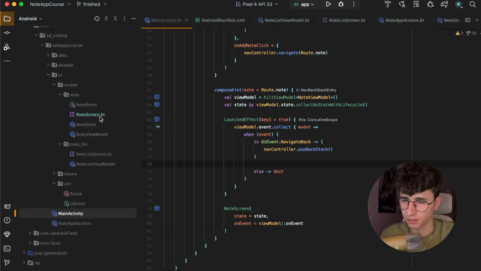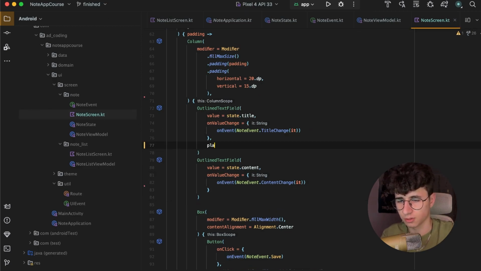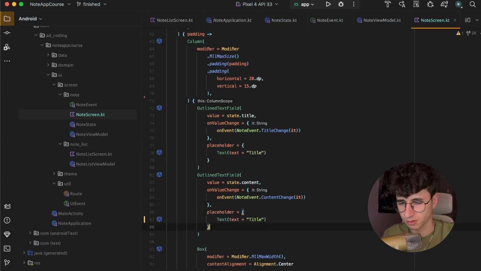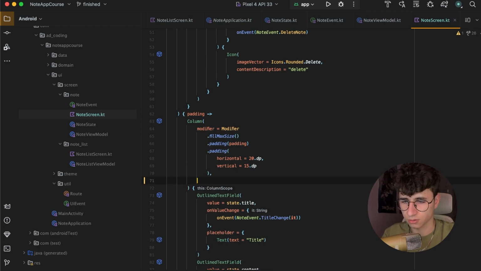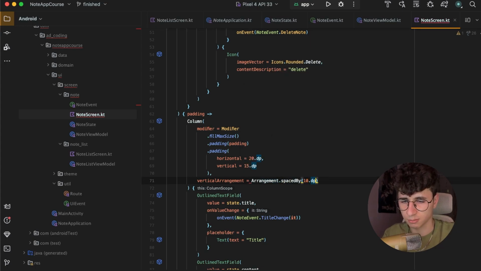I forgot to add the placeholders for the text fields. So let's say placeholder equals text title, and let's copy the placeholder and paste it here for the content. And let's also add some vertical spacing, so Arrangement.spacedBy 10 dp. And let's run the app and see how it looks.